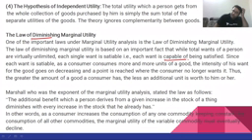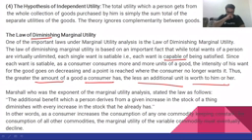So this is what we mean by the law of diminishing marginal utility, which means the greater the amount of a good a consumer has, the less an additional unit is worth. Okay, now what does that mean? The first mango is very valuable to you, but the 20th mango, or the second, third, fourth, fifth, sixth, as it keeps adding, the last ones are not so valuable to the consumer like the first one.